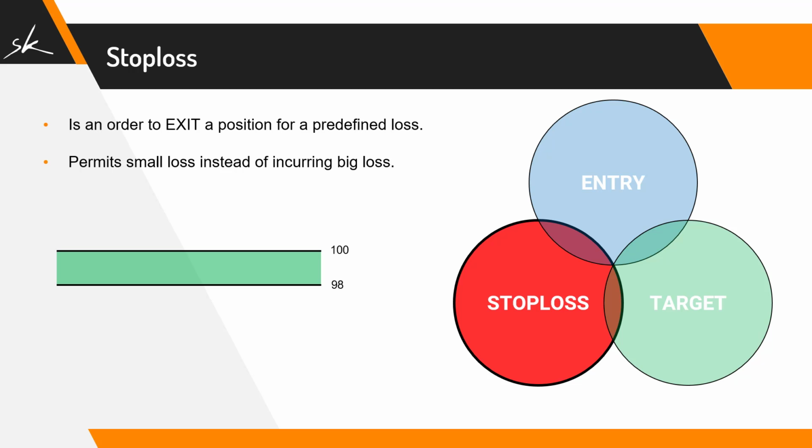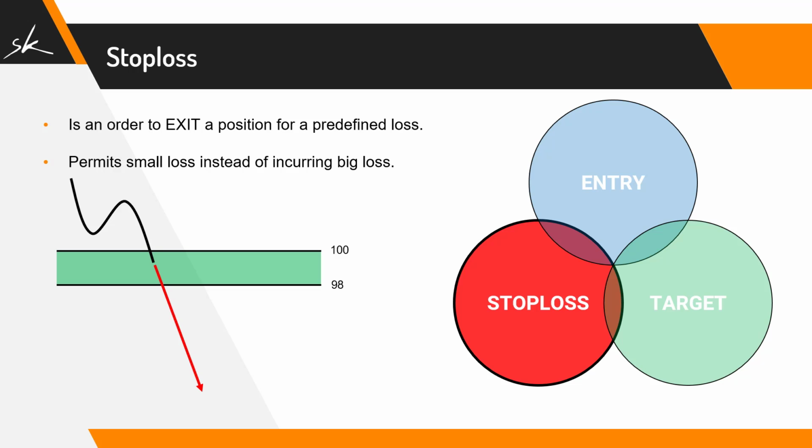This is where I'll be having my stop loss order, which will help me incur a small loss instead of incurring a very big loss. So let's assume prices come to my zone, and what happens is prices move up. If the prices are moving up, I'm definitely making money on this trade. But just in case prices don't move as expected and they start going against me, I can have a very big loss on this trade.